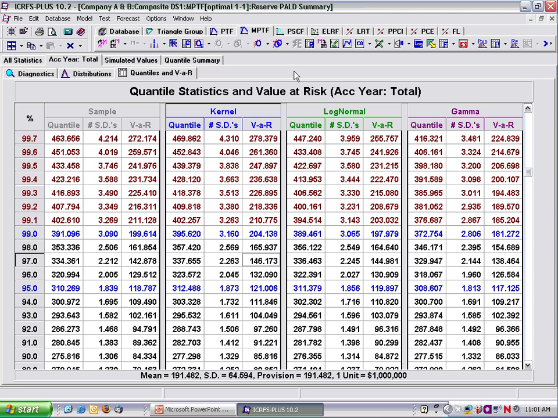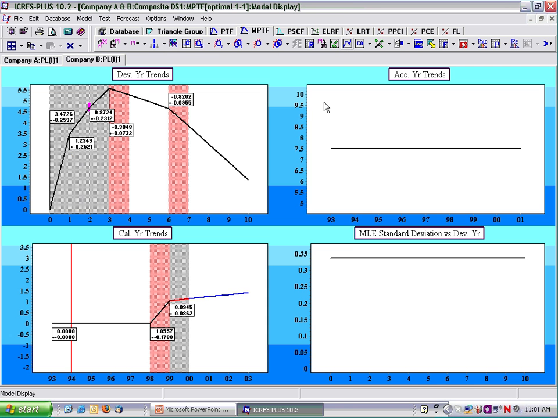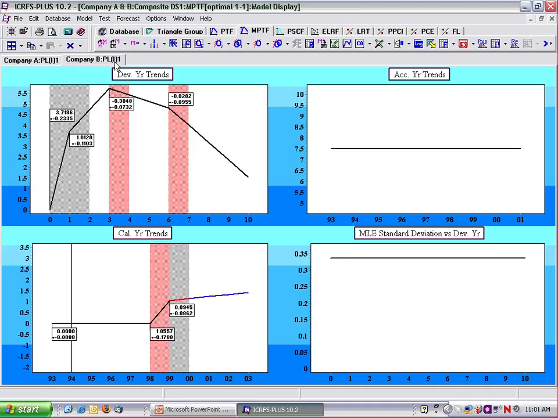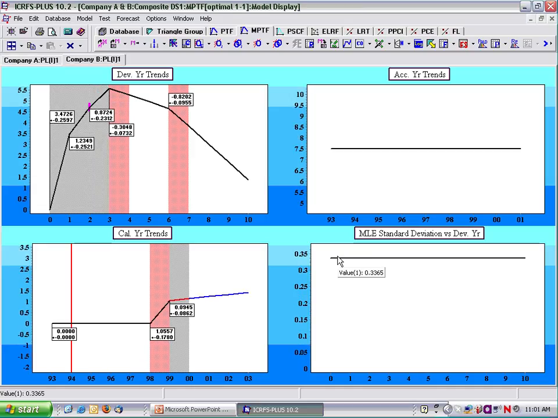In calculating this table, we've included the parameter uncertainty, and we've also included the process variability inherent in this particular triangle, which is not the same as in Company A. Let's just check. That's the standard deviation of the normal for Company B. It's different for Company A. Let's calculate the standard deviation. 0.47 versus 0.33. And it's not something that you credibility adjust. You never credibility adjust the process variability. It's inherent in that particular piece of business. Thank you.